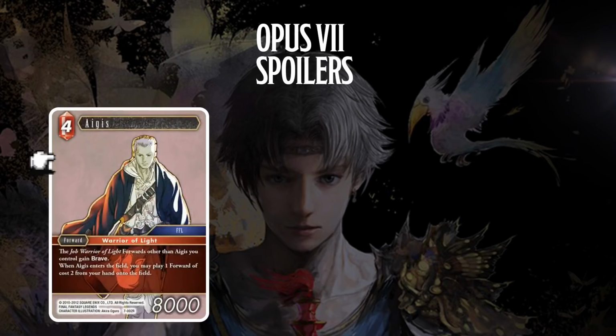Now these guys are getting everything. They're getting Brave, Haste, and power buffs, and tons of damage reduction and whatever. When Aegis enters the field, you may play a forward of cost 2 from your hand onto the field. So it's any cost 2 forward. So definitely the Soul Warrior of Light is going to be the first thing that comes to mind, the one we talked about last time.